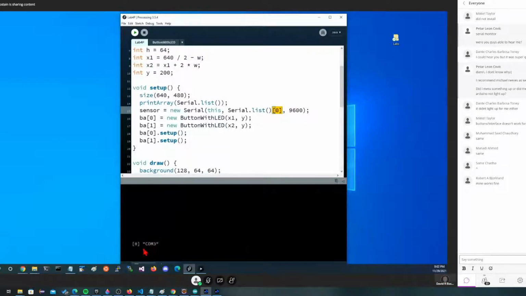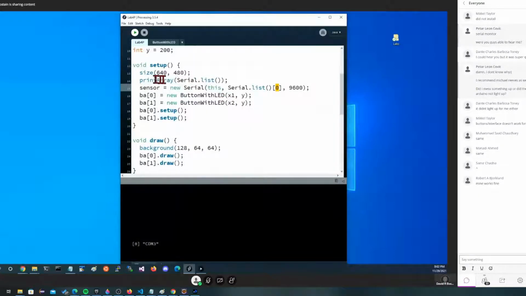So for instance, if you had 3 devices of 0, 1, and 2, but number 2 is the one that's really your Arduino, you would change this to be a 2. And all it's doing is it's creating a list right here, and then it's just using the one you set out of the list.